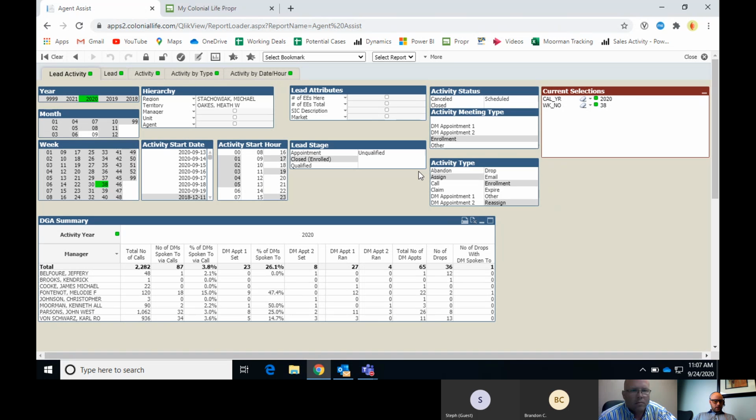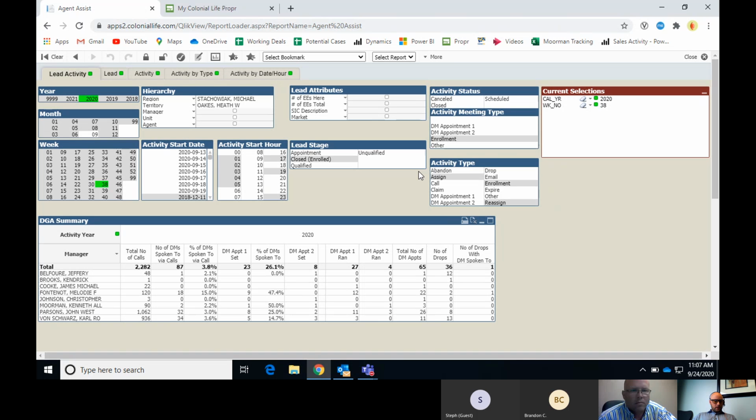So that's something that can be very beneficial to help streamline some of those working deal meetings that you have each week with your team. And you've got your working deal list right here, so you're not having to get them to write anything down. You can actually export it and save it to a personal file if you so choose. And the last thing I'll show is, let's say I'm going to look at both appointments here and I'm going to take this off of closed.